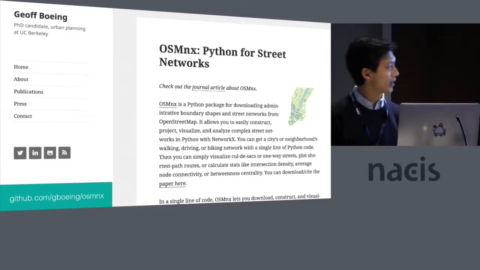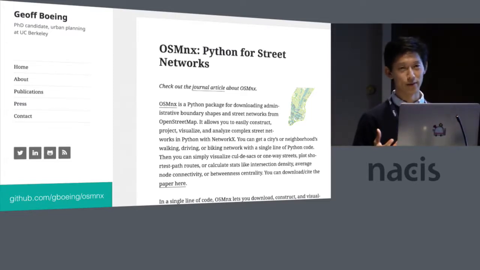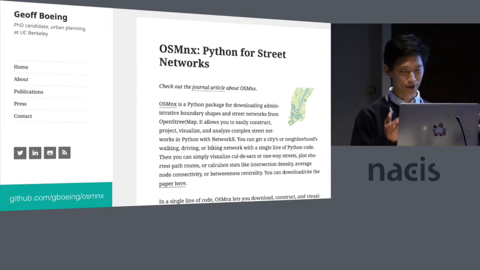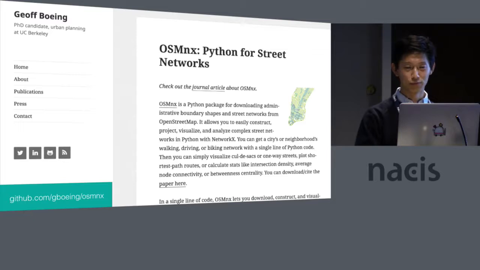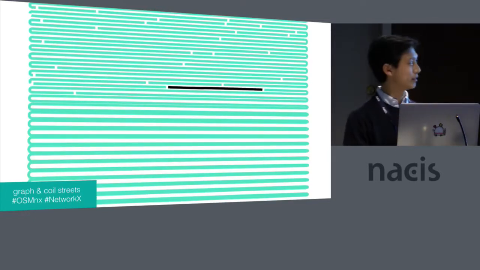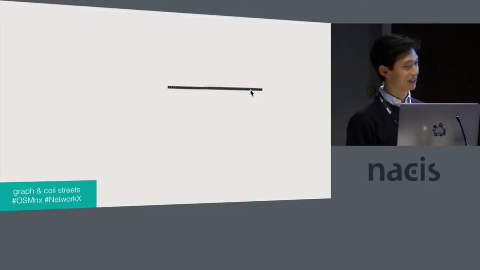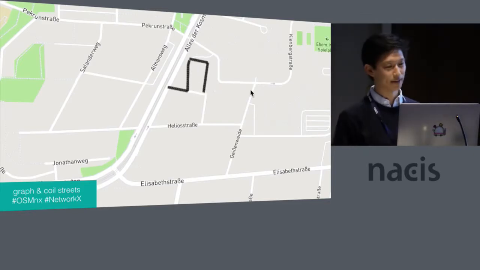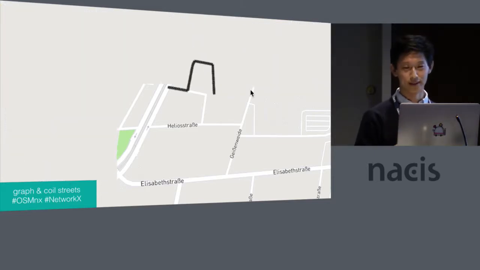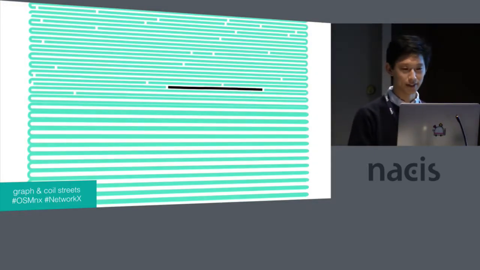And what that meant is that we had to find a nice way to create a network from the street graph. And OSMnx, which is a tool by Geoff Boeing, I don't know if he's here, but he created this wonderful thing that works really well with NetworkX, which is a really cool network analysis tool. And basically what happens is that you create a network from these lines, which is just a collection of graphs, nodes and edges. And it allows you then to do stuff like this for geographically unconnected line features and stuff.